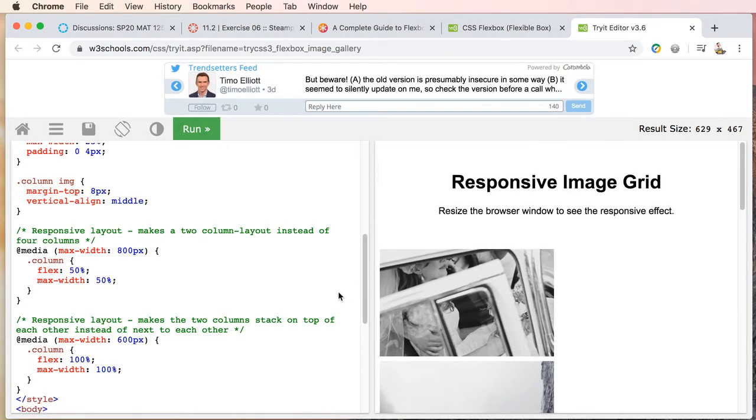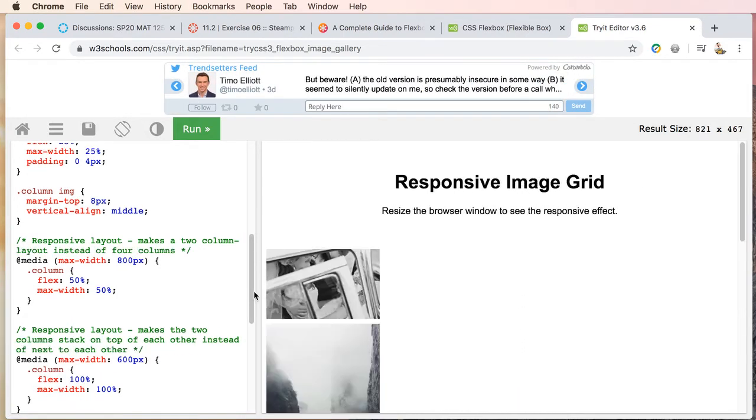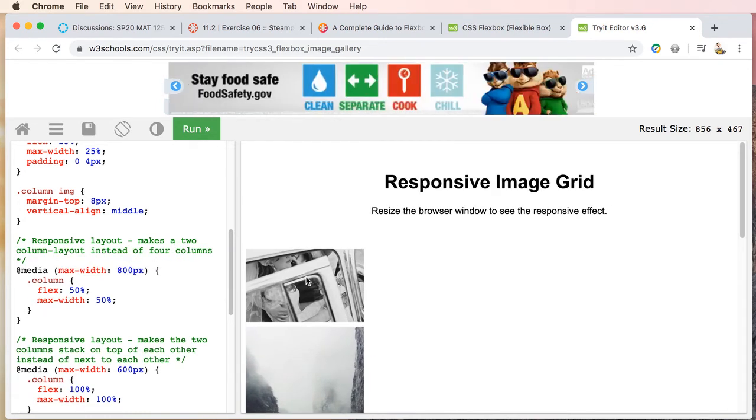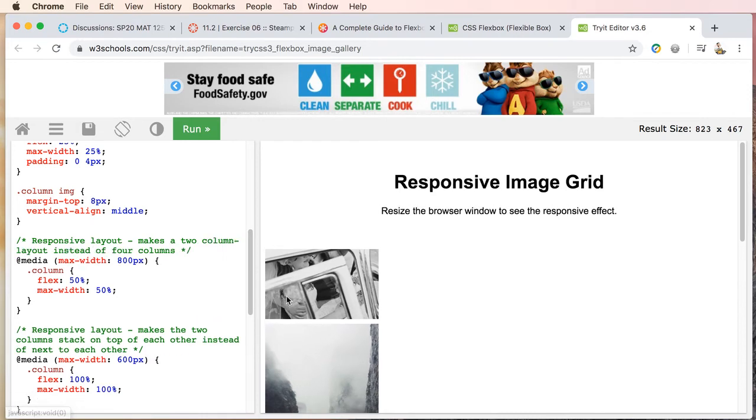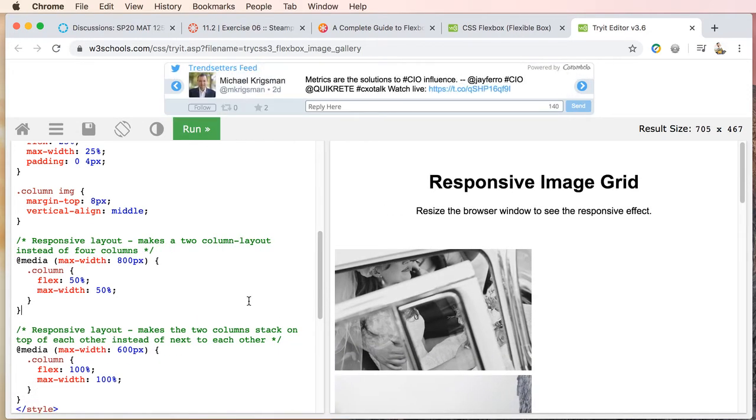And as we get wider, we'll go to 25%, okay? All right.